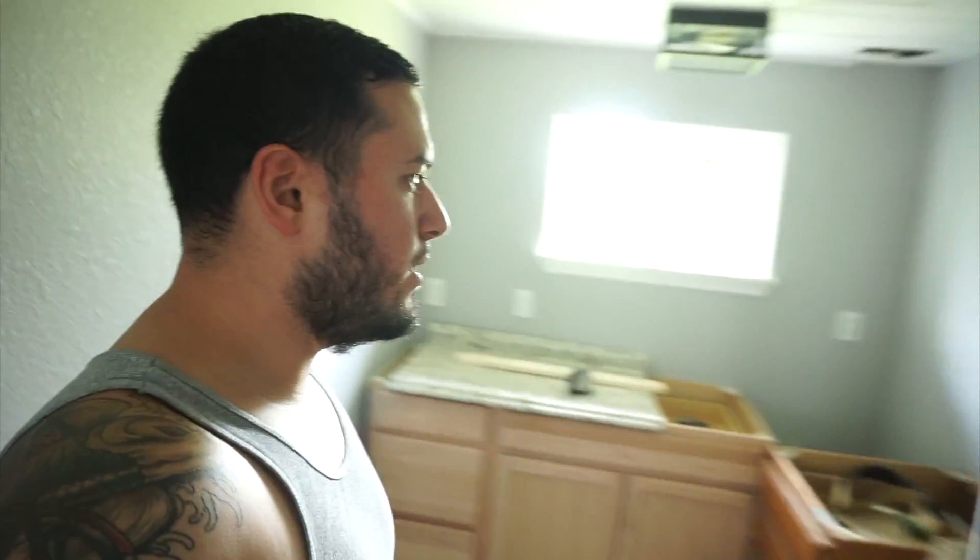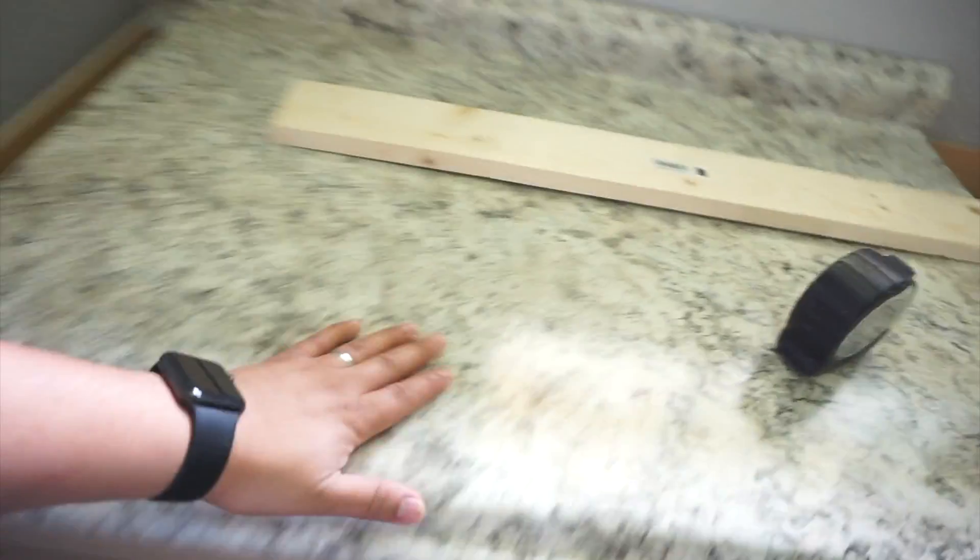That one window unit works really well. I have the cabinets in place. This is what the countertops are going to look like — I have a long piece there and another one here. This one's too short. I had it left over from the other house and thought I could use it here, but it's too short. So I had to buy new countertops.